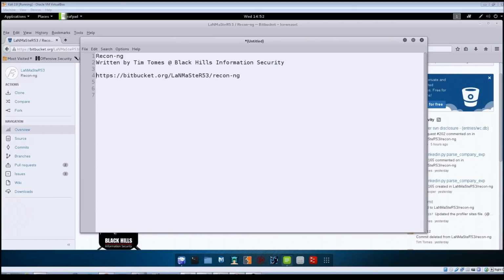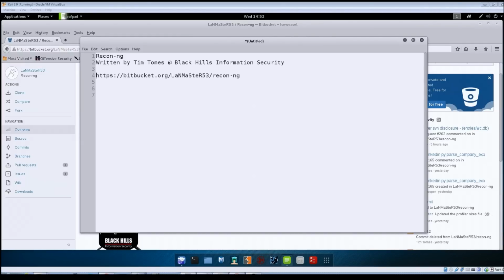It's built around modules that include different functionality, such as doing recon, exploitation, and discovery. It's not a replacement for Metasploit or SET. It's focused on doing recon against a target.